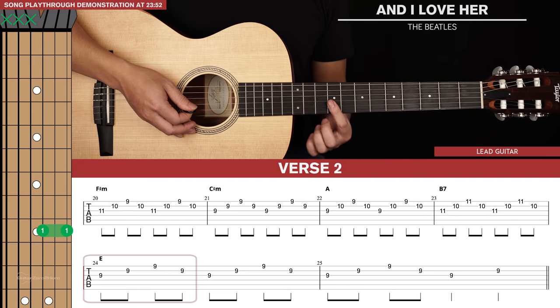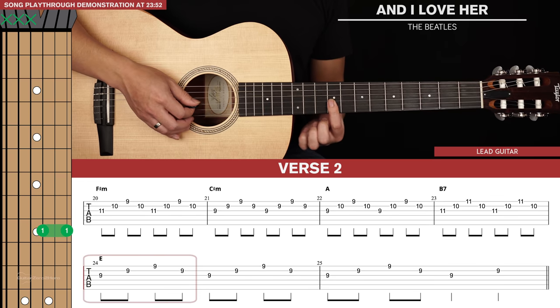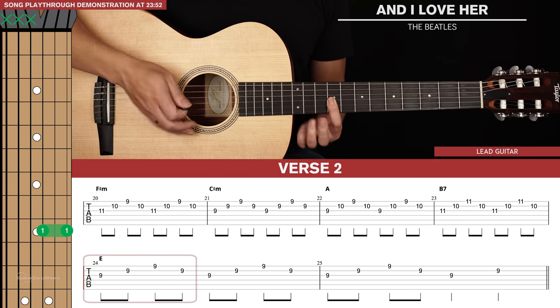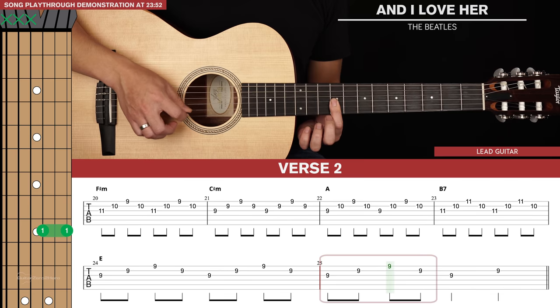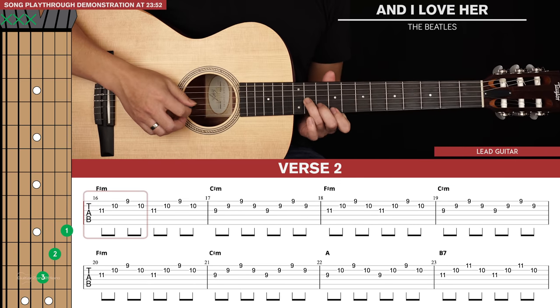And then for the 3rd line of tab, we're just barring our index finger across the 9th fret again. We're playing three picking patterns here, and then ending with the 3rd string and 2nd string held out for one beat each. So 1, 2, and 3, and 4, and 2, and 3, and 4, and... So in total, verse number 2.